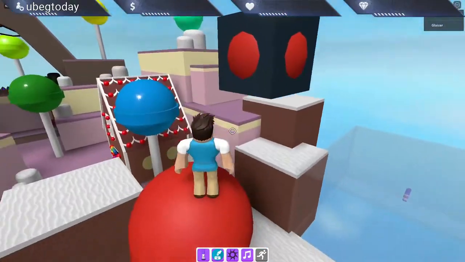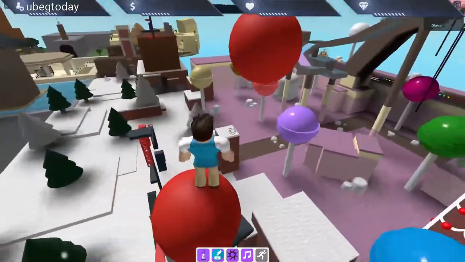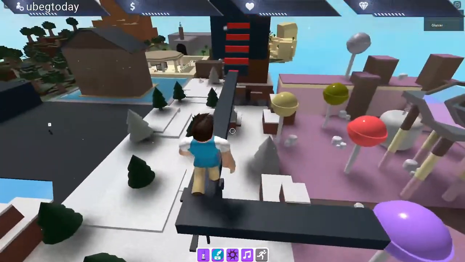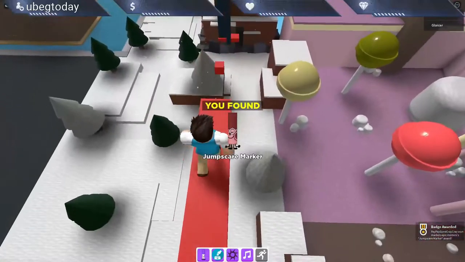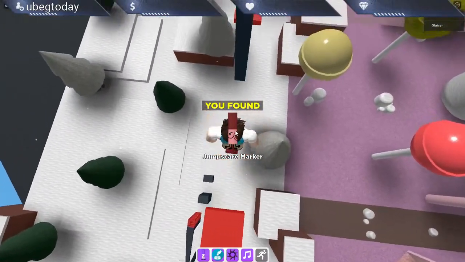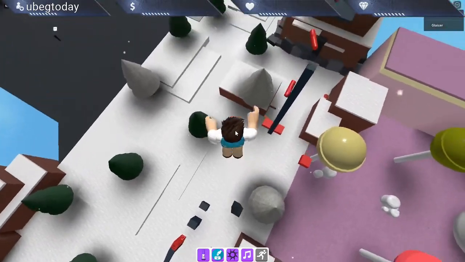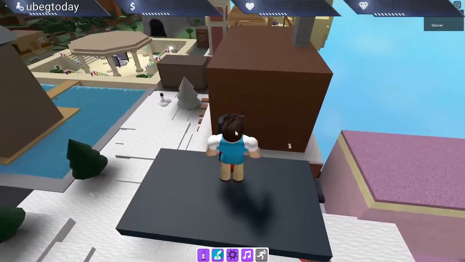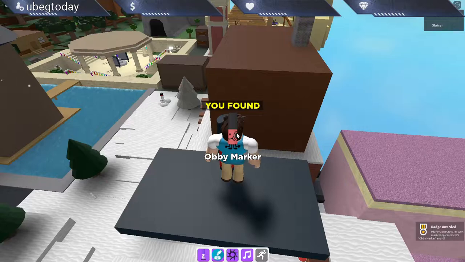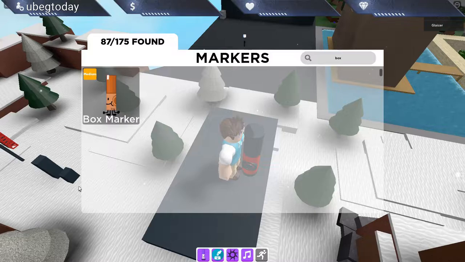I was doing pretty good. Nope. Yep. Oh. Ah, fuck. No. Oh. There's a checkpoint. Hold. I hate jump scares. Fuck me. Box. How do I not have the box?